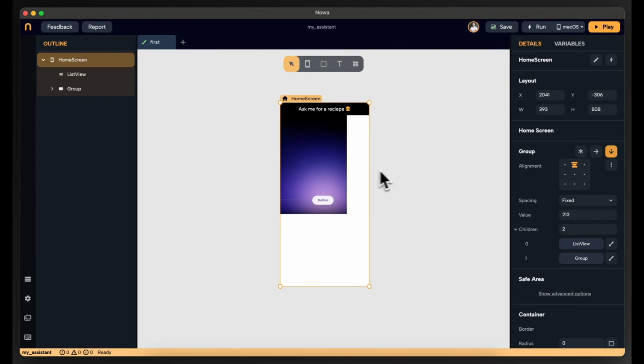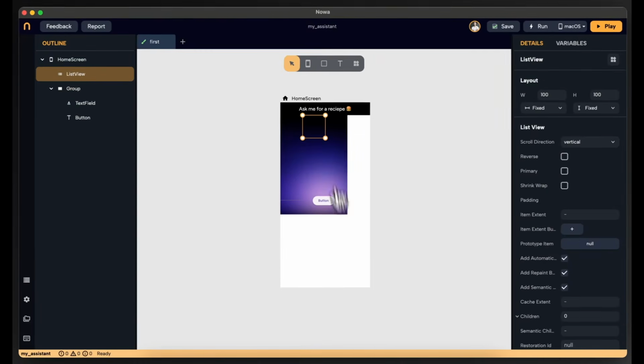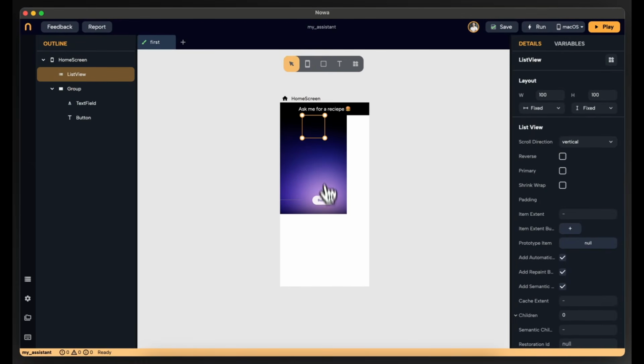But now we changed it to a column, and the column has a special property that it resizes itself to be as long as its children. So now we have this row, and we have the list view, and we have some space between. So the column doesn't have to be the whole screen long. It can be just enough to have those 2 children.